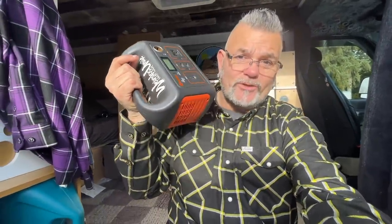And now that I have the heat source in my van, that's giving me a constant power draw the whole time the heater's on, making me need a full in-house power system, where running everything in my van right now is just not possible off of a Jackery battery. That's a huge amount of power going out on a constant basis. So the Jackery batteries are really good for people just starting van life that don't want to fuss with all the wiring and solar and all that other crazy stuff. Jackery is amazing for that.